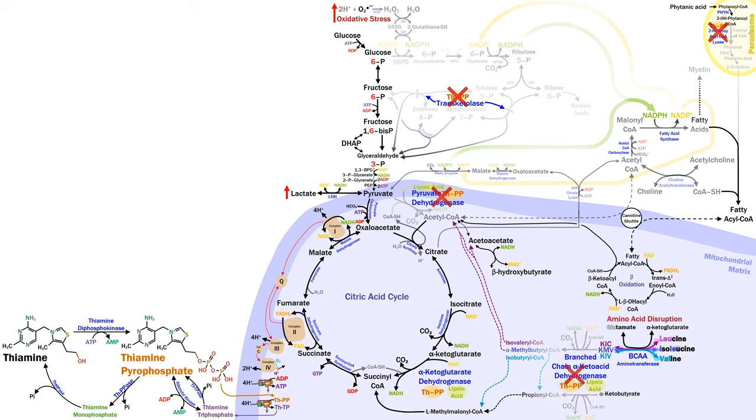The branched-chain complex impairs another source of acetyl-CoA and significantly disrupts amino acid metabolism, particularly through glutamate and leucine. This can be seen in the congenital deficiency of this dehydrogenase enzyme that causes maple syrup urine disease. Inhibition of alpha-ketoglutarate dehydrogenase effectively halts the citric acid cycle and aerobic energy metabolism. It also leads to a buildup of alpha-ketoglutarate.